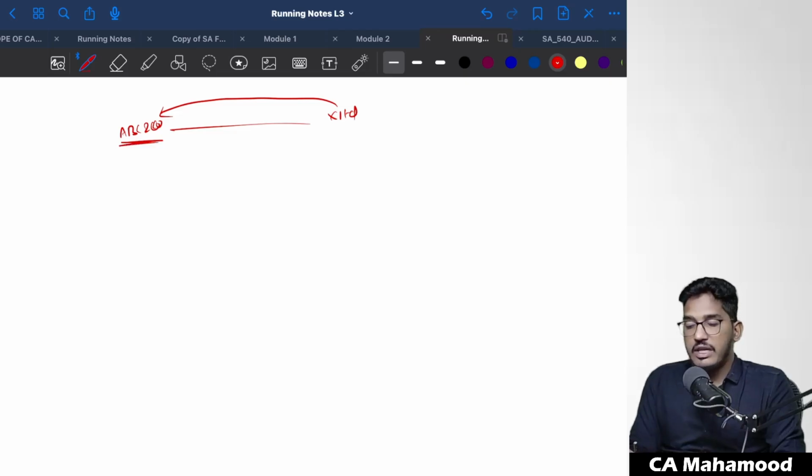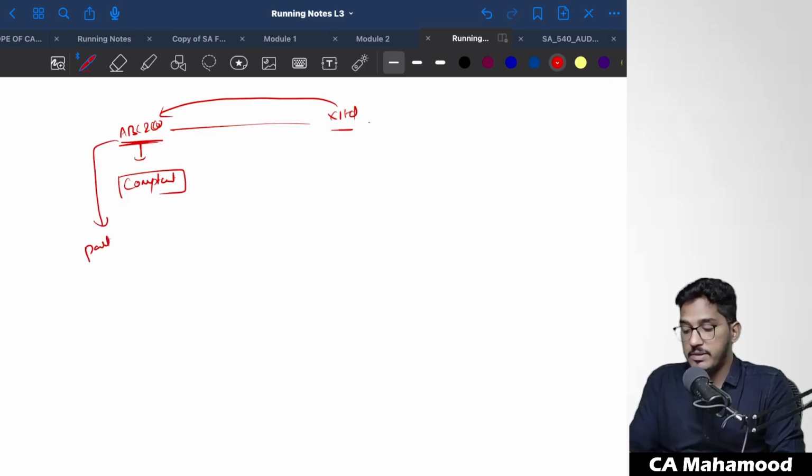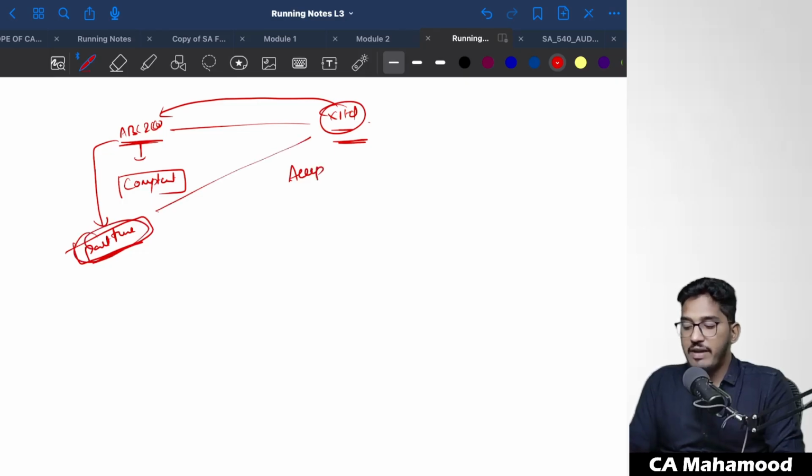At the beginning, when you are evaluating, you found that you don't have enough capability. You are not competent enough to complete this audit. But still, you have agreed to recruit some people on a part-time basis, especially to complete this audit assignment. You have planned to recruit the part-time staff exclusively for the purpose of this engagement. So by recruiting this part-time staff, you wanted to complete this audit. That's why you have accepted it. That means you found some issue, but still you have accepted.